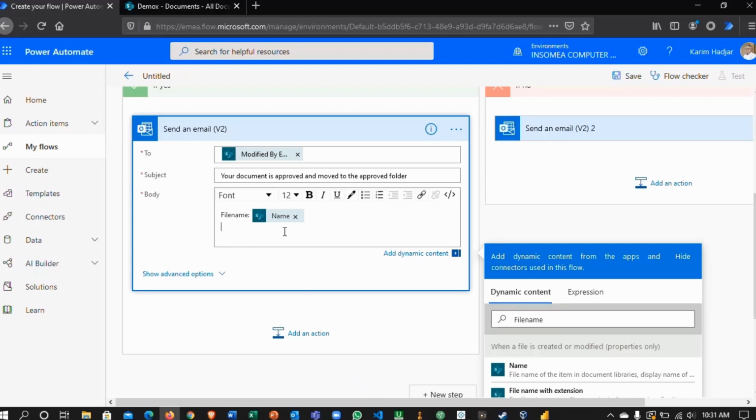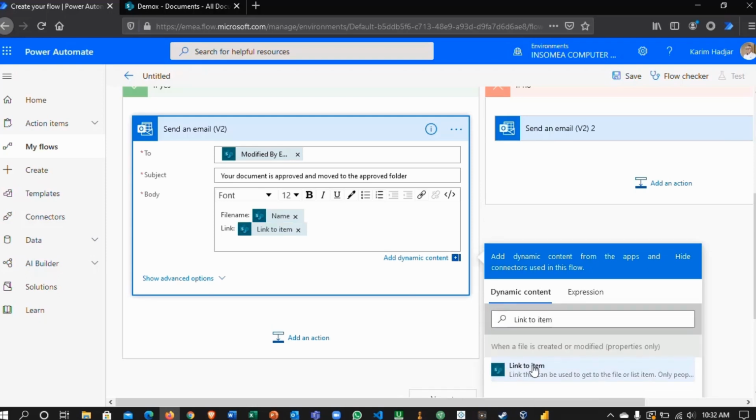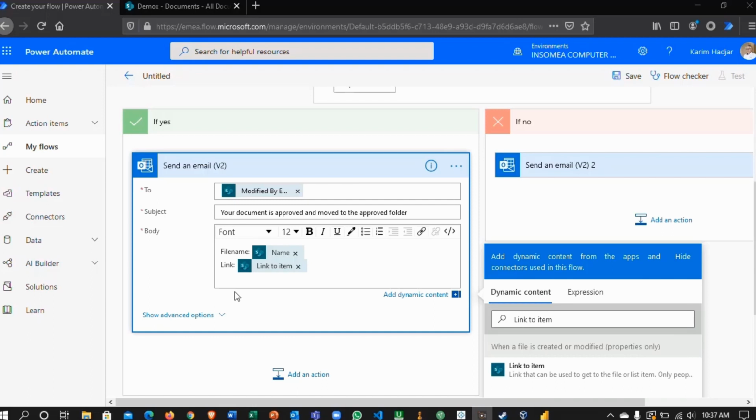Then we need to provide the link to the document itself, and we mention here link to item. Now the email is set.